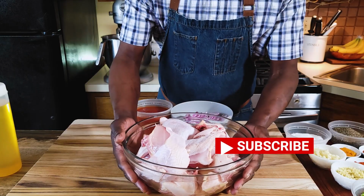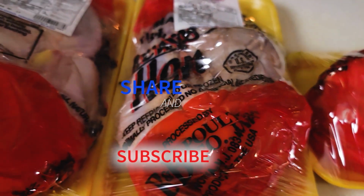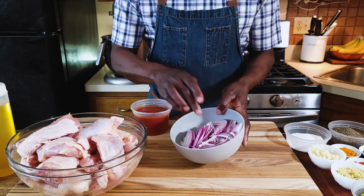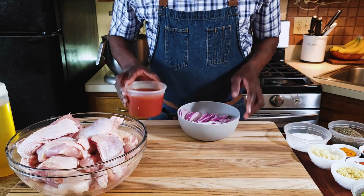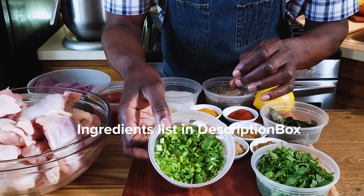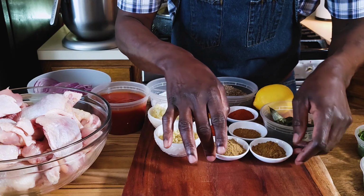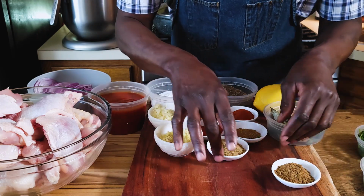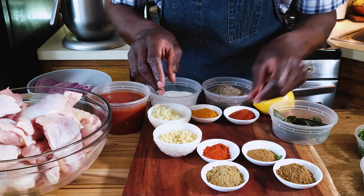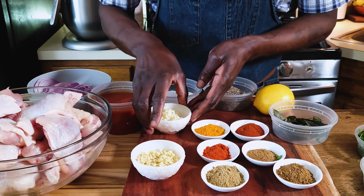So friends, for this recipe, I'll be using about 6 pounds of stewing hen. This is called kienyeji chicken in Swahili. I also have some sliced onion here, some tomato puree. And then on this side, I have my usual cilantro stems, cilantro just for garnish, some spices here: garam masala, coriander, cumin, chili powder, paprika, turmeric, ginger, garlic.